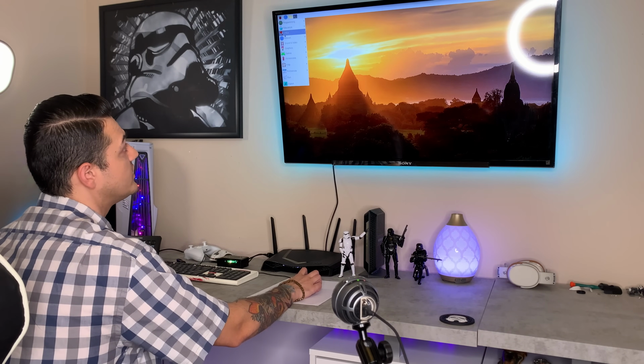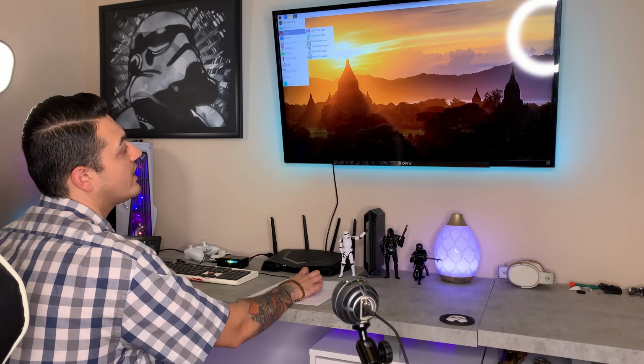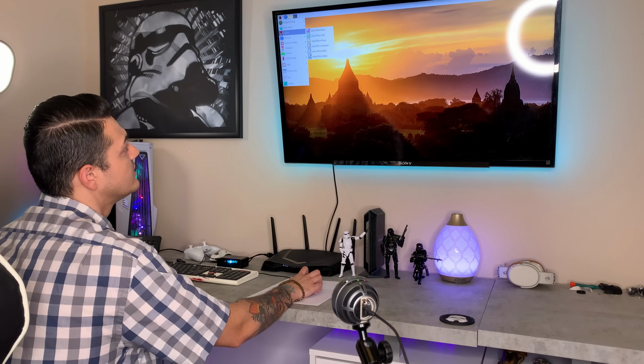But what we're interested in doing is making this a retro gaming powerhouse. Packing in 30 retro consoles, everything from N64, Dreamcast, Sega Genesis, NES, PlayStation 1, PSP, etc., and a library of about 20,000 games. The version we're using for today's build is the latest and most powerful version, the Pi 4 with 8 gigabytes of RAM. So let's unbox this bad boy.